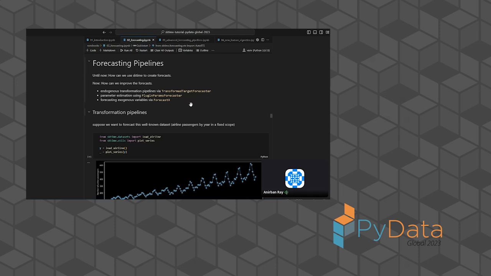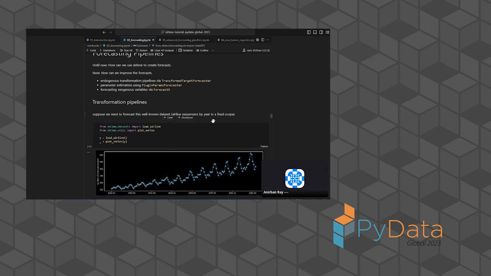Second part is parameter estimation. We are going to come into that across this one. And finally is forecast text. This is going to cover the case where we do not know the unknown values of the X that we are going to use for the forecast horizon. Let's start with the first section.